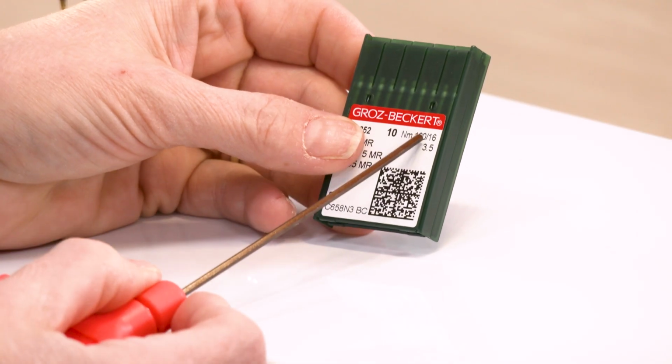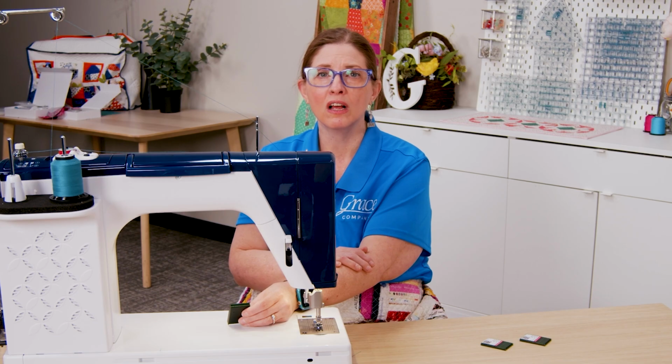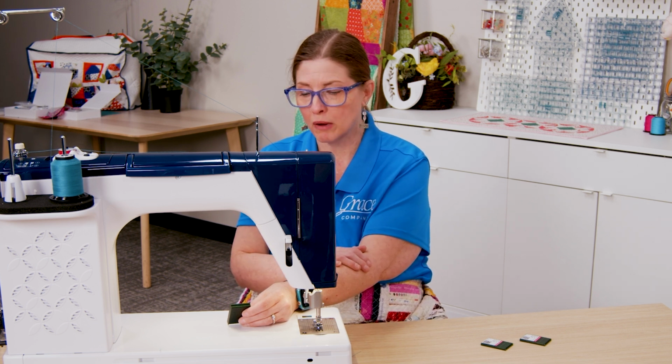The next is the 100/16. This is a good quilting needle. It also could be used for sewing heavier fabrics that you're piecing together, like some kinds of denim or canvas. It's on the thinner side, more like the clothing type that you might wear.